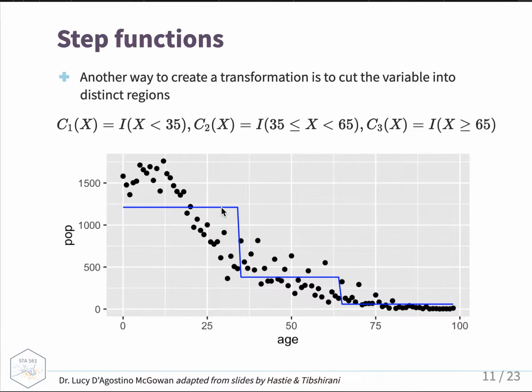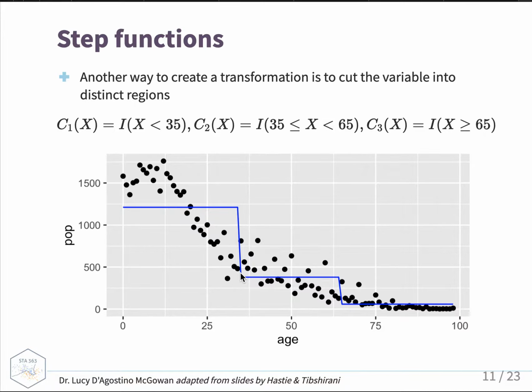And of course, this is not going to be super accurate because it's going to underestimate these points up here and overestimate these points down here. But the closer and closer you make these steps, the closer you get to refitting that polynomial type function. And then the second step here is going to be between 35 and 65. And for that, I've got this line here.